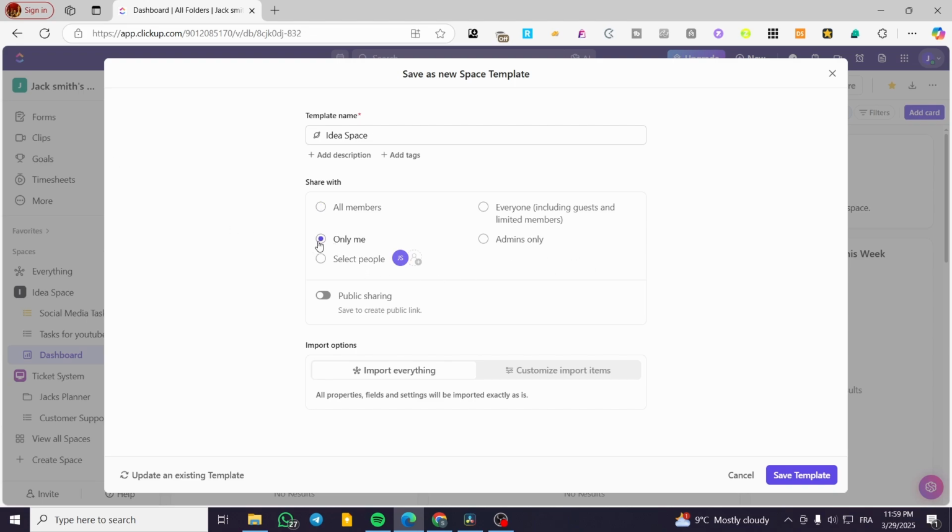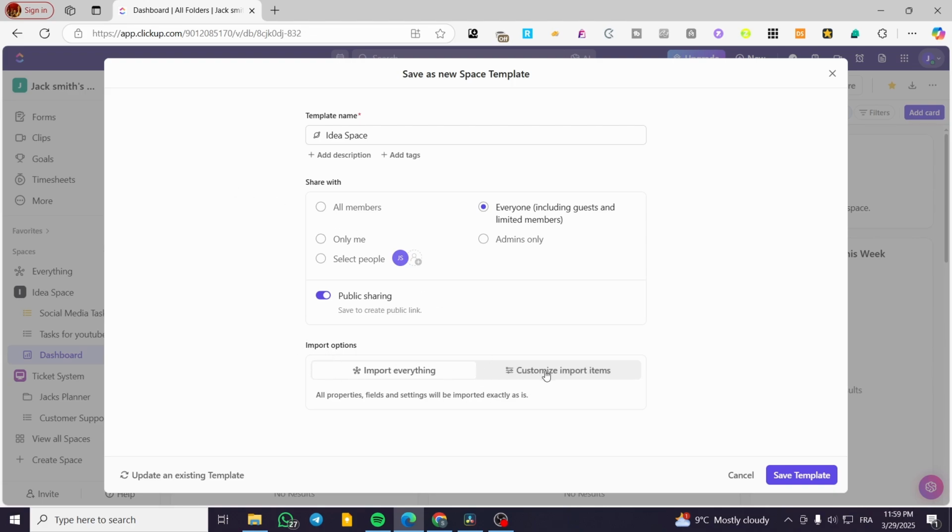You can see only you, or you can select people, or you can go ahead and put everyone, for example, including guests and limited members, and also admins only. And here you have the public sharing. So you're going to create a public link so people can work with it or visualize it, of course.